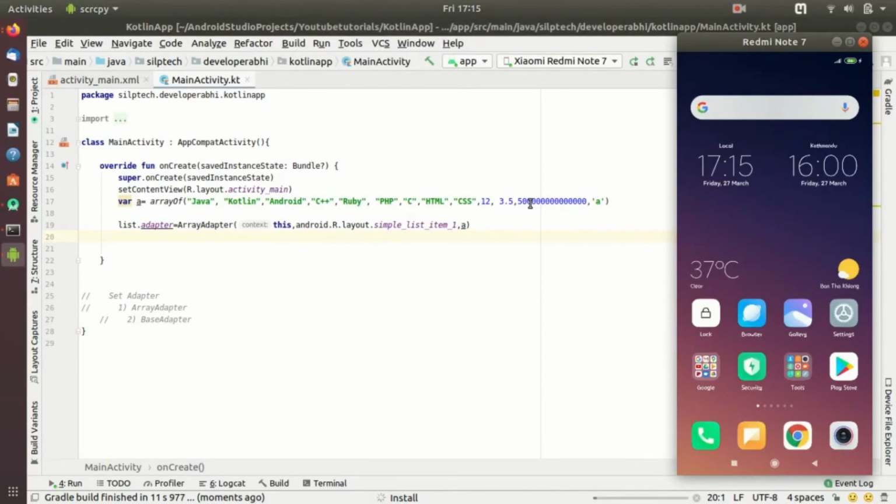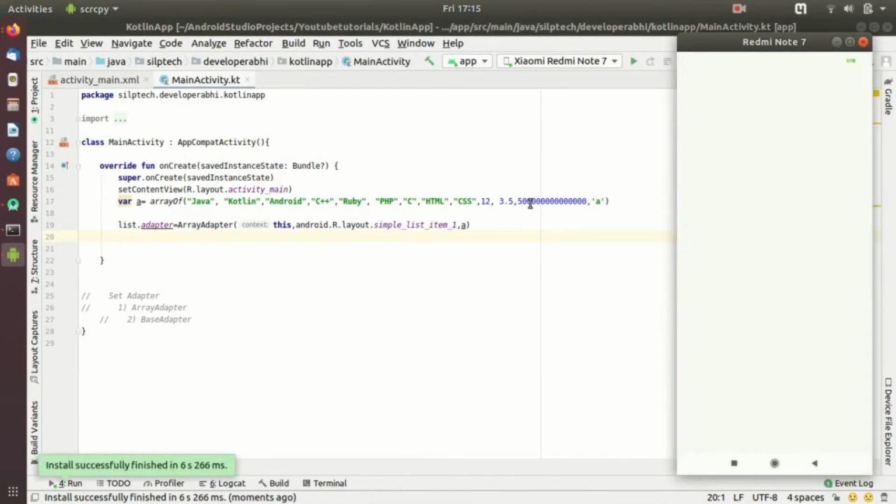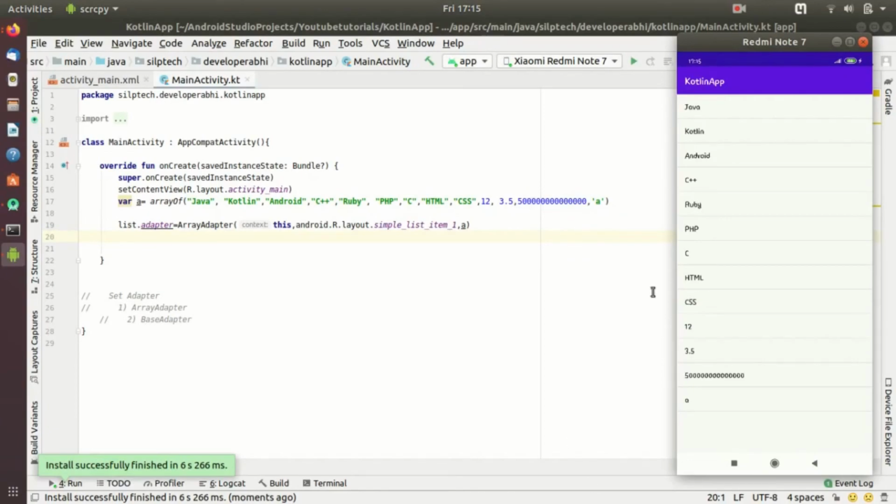Okay, so as you can see, you have a list view here.